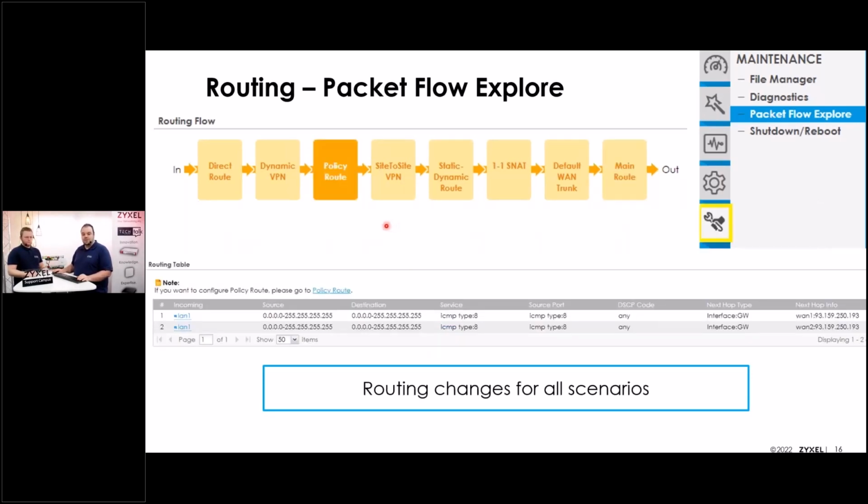Good. Then we will go to the policy route module, which is the most customizable module here. I have created two rules, which you can first see here, and we will later check also on the web interface and have a live demo. So the first rule says that the incoming interface LAN 1 with source any, so any means from 0.0.0.0 to 255.255.255.255. Same in destination with the service ICMP type 8. This is a simple ping packet.